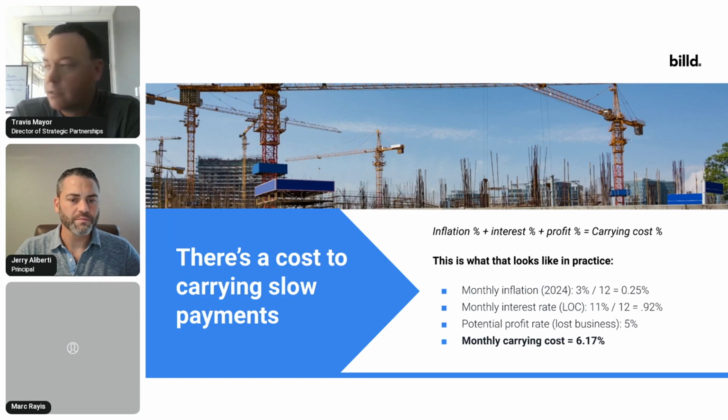That doesn't mean that you're going to be able to solve slow payment tomorrow, but to Jerry's point on a previous slide, how do you prepare for it? How do you prepare for the realities of the industry? Not only for today and how you operate now, but where you're trying to get to from a growth perspective, from a future revenue perspective, exit strategy. You've been operating the business for 20 years and you want to get out. How do I get the highest multiple for my business if I want to sell it?